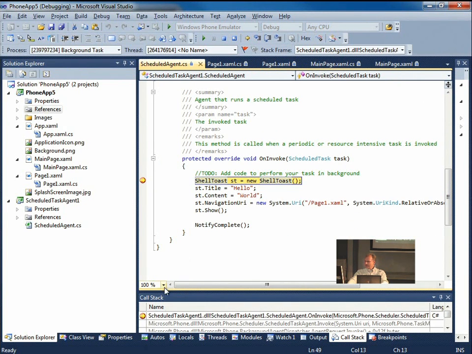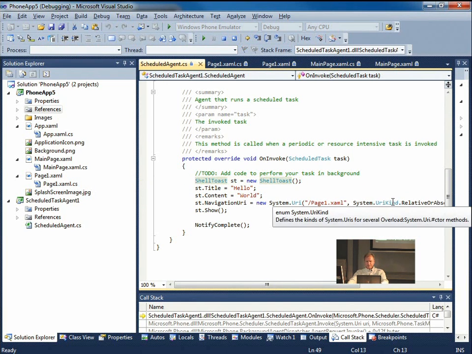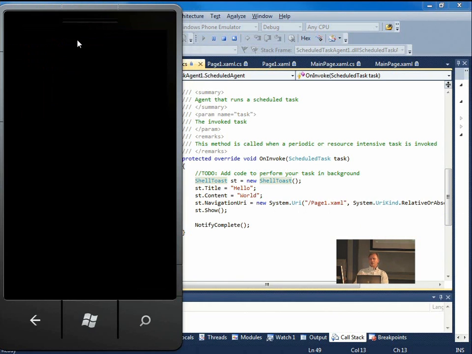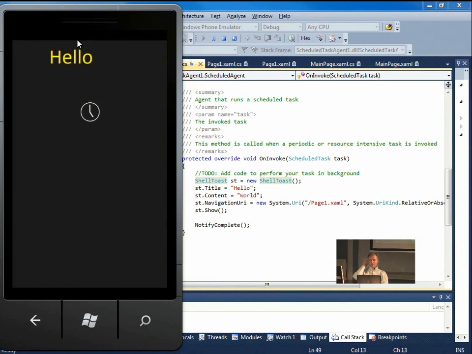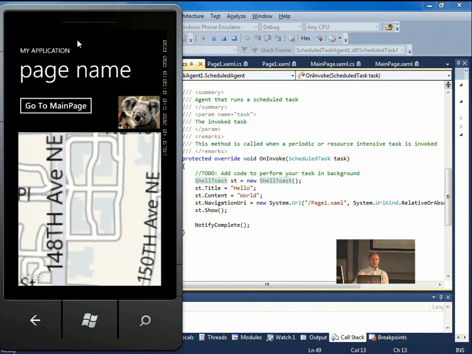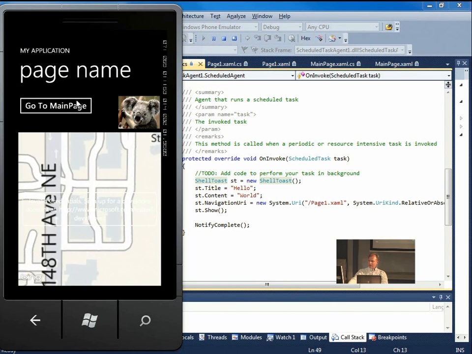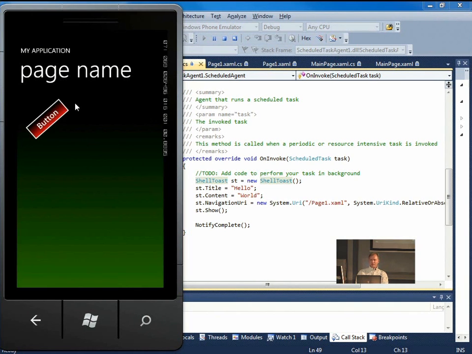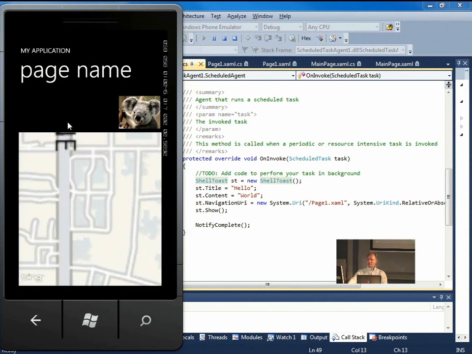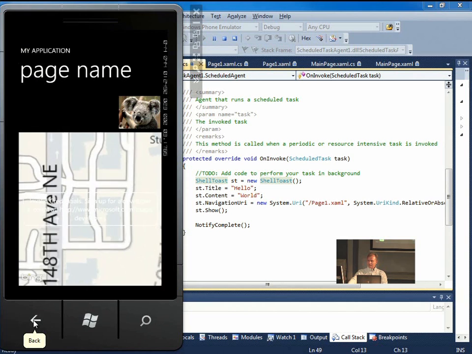So I have my shell toast, we'll remove the breakpoint, execute it, go back inside of my emulator, and go to my page 1. Because I'm coming from a direct link, my button will be displayed. So if I go to my main page and then hit my button, coming from my main page, I don't see my button.